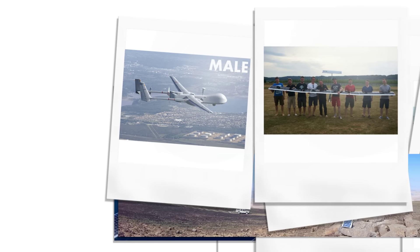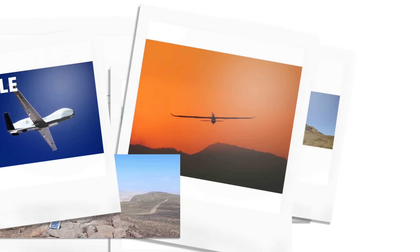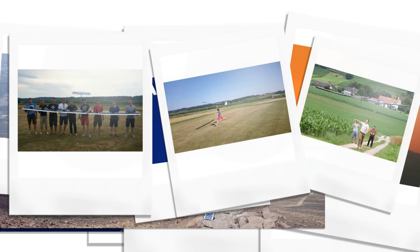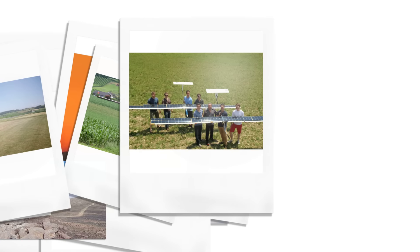Alta Devices have made a fairly ordinary platform, the AeroVironment Puma, fly all day. Many more specialist designs will do better than that. AtlantikSolar is my current favourite — 81 hours for a 6.8 kilo platform. It uses the same autopilot as we use for autonomous soaring, so all we need to do is plan a little wing upgrade. That would be our only upgrade. So well done Alta — we've noticed here and we'll keep watching with interest.